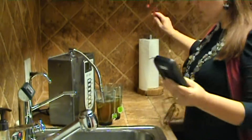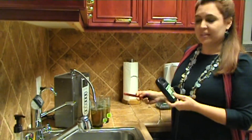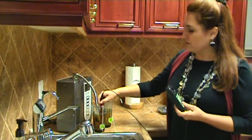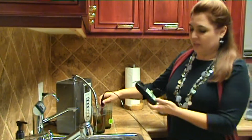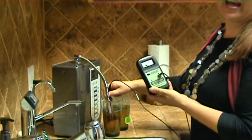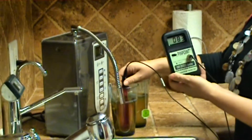I'm going to turn this on. I've switched them around so I don't even know which is which, but I believe we'll be able to see with our meter. This is a standard ORP meter, and ORP is the measurement of antioxidant. For something to be antioxidant, it measures negative.